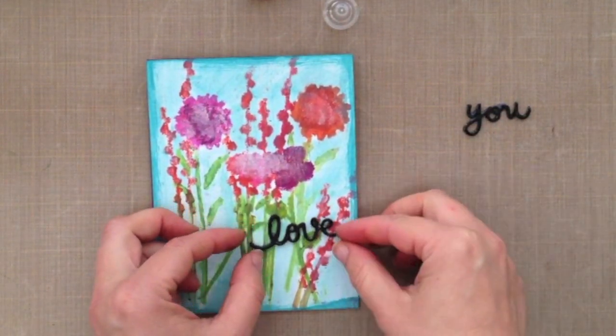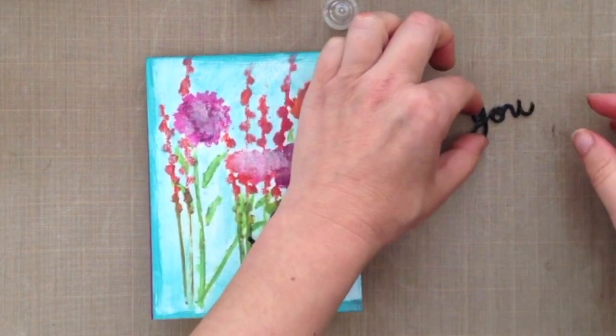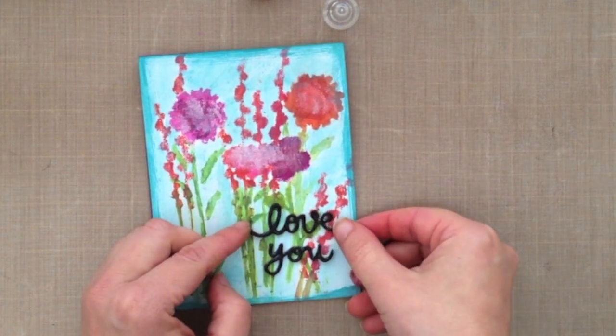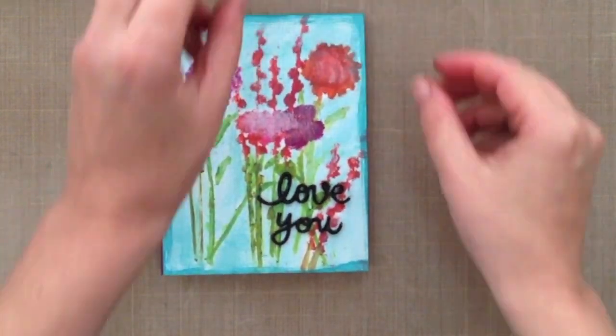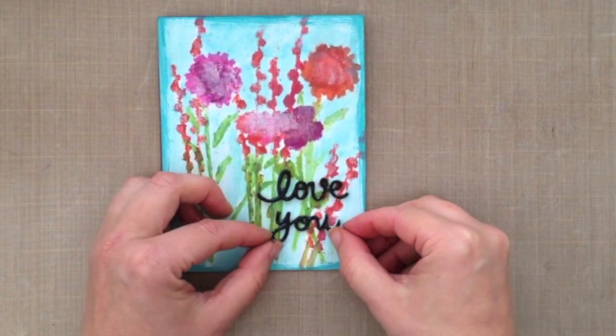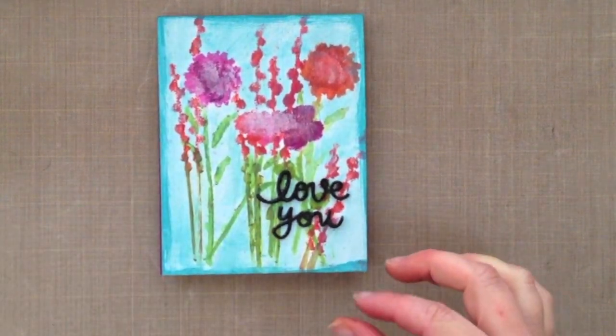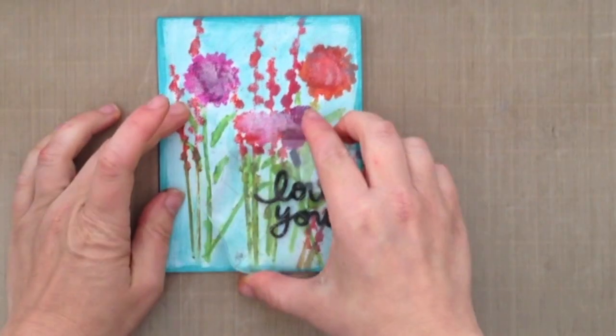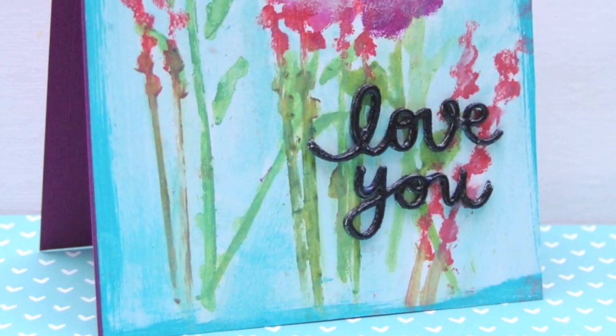And I also run around the edges with a black marker to hide all of the white cardstock. This is why I said I probably should have used black cardstock. I could have eliminated that step of having to go around the edges and the back with a black marker. So I'm going ahead and putting that Love You down there, and I'm going to put an acrylic block over the top of it just for a few minutes to make sure it gets all nice and stuck. And that's it. We're done.